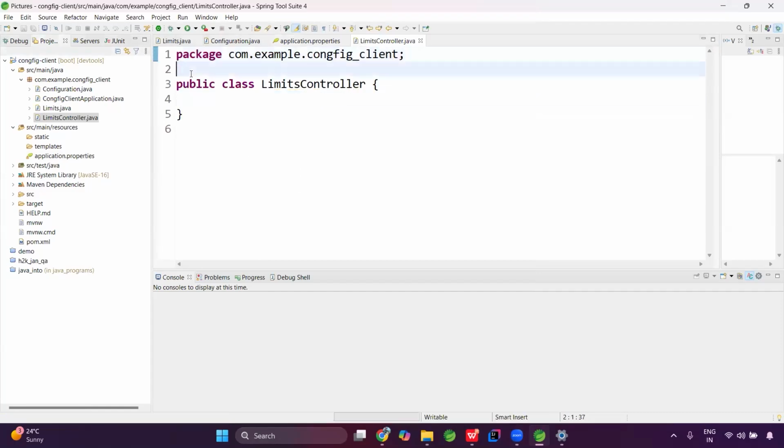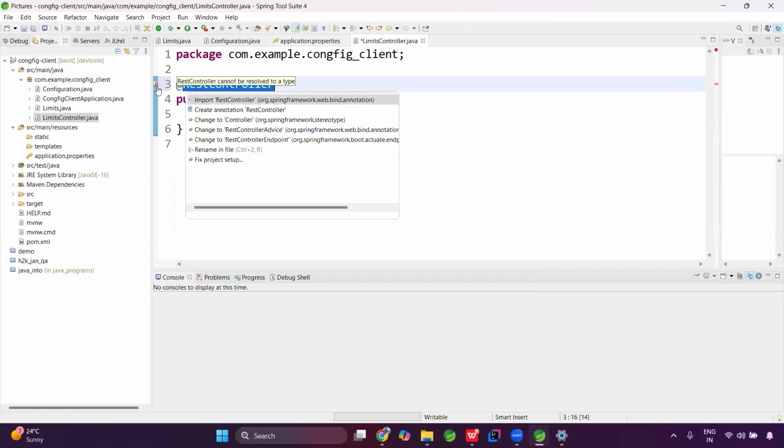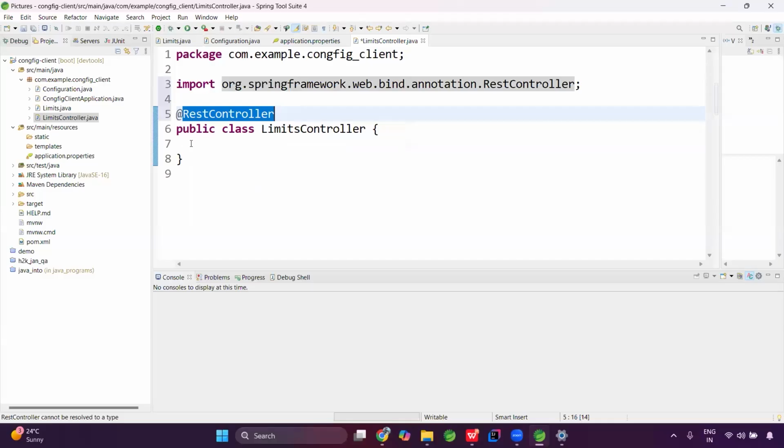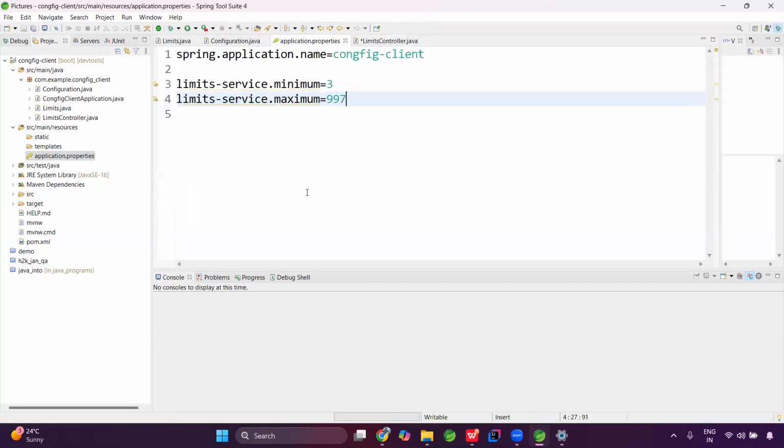Here I will write @RestController and import. See the values I have defined right here, minimum and maximum. These values I have to get in the limits controller, right?